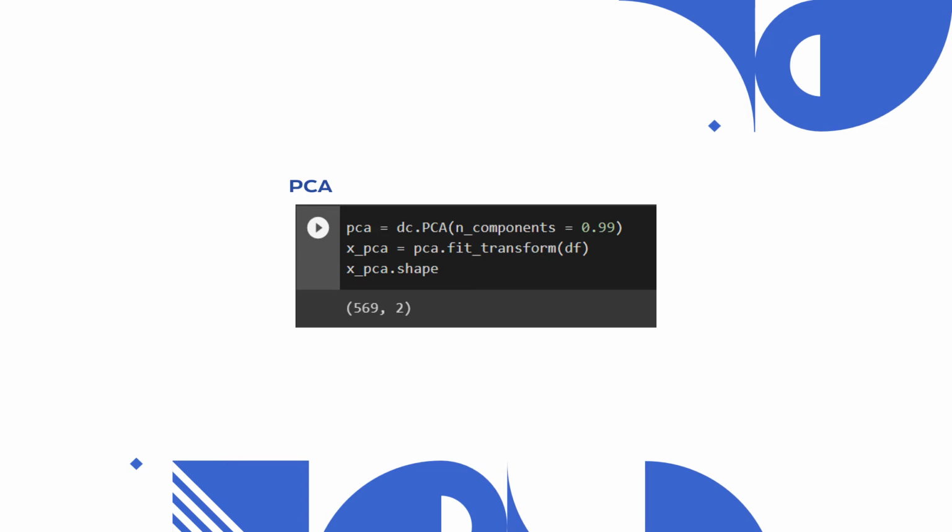n components used here. We use the n components 0.99, and after running it, the PCA will compress it into 2 attributes only. We actually already tried to use the n components of 0.95, but the result is much better if we use the value 0.99. So after the PCA, we hope that the modeling process is smoother and hopefully more accurate. We will see in the final conclusion later whether the theory is correct towards our dataset.